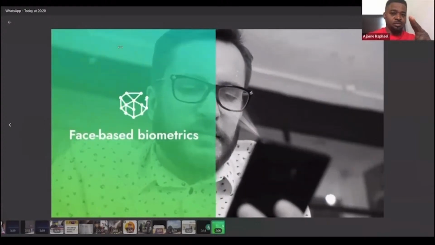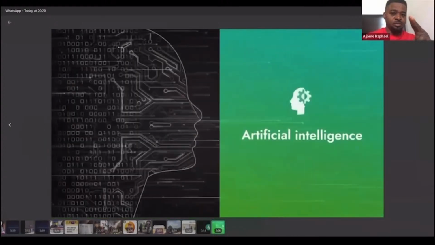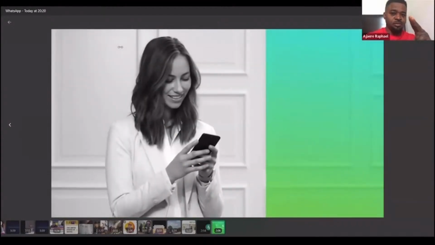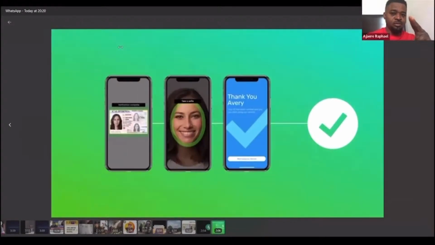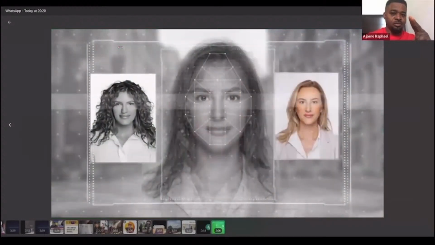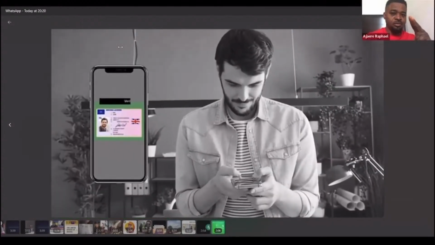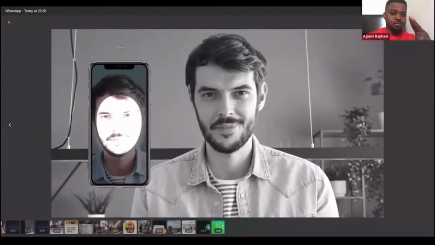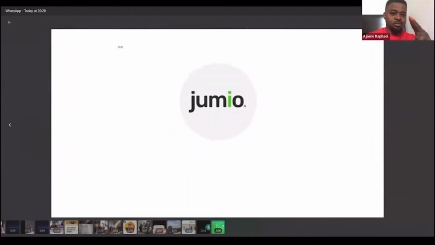Driven by face-based biometrics, compliant machine learning, and artificial intelligence, and backed by identity experts, Jumio's proprietary process identifies good customers faster with three layers of identity verification security, deters fraudsters and detects fraudulent activity in near real time, transforms customer-not-present transactions into identity-present transactions, and delivers a state-of-the-art user experience highlighted by selfies. Jumio.